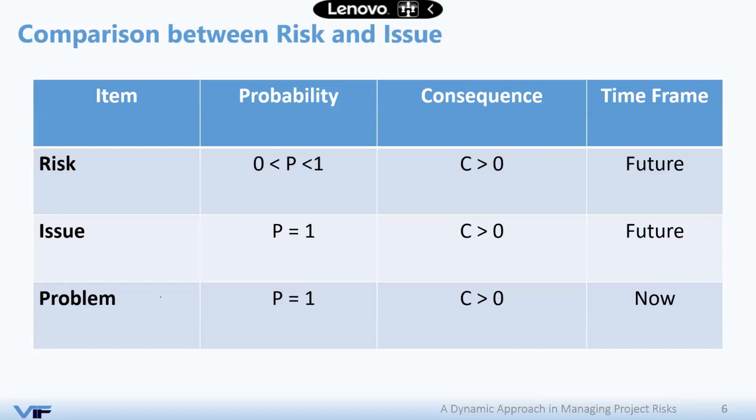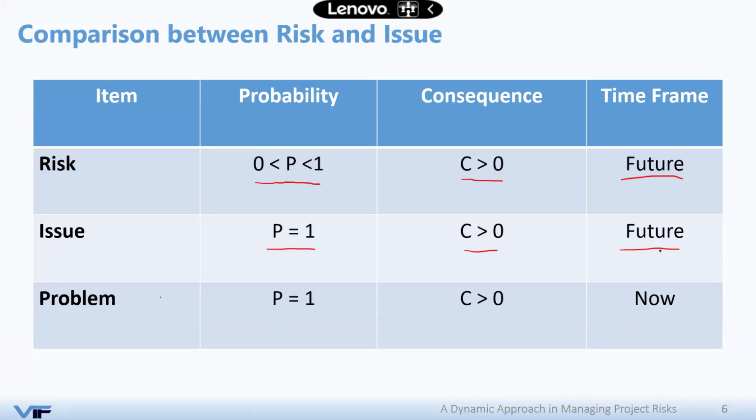When we refer to an item on the risk register as a risk, remember that it still has a probability of between 0 and 100. It means it did not happen yet. As long as it did not occur, it still has a probability less than 100 percent or a 1. So we refer to it as a risk. And definitely there will be a consequence, which is negative or positive, and the time frame for it will be in the future. However, if we refer to something as an issue, it means that the risk already happened, occurred, and that's why the probability becomes equal to 100 percent or a 1. And the consequence is there, but the impact might be in the future.